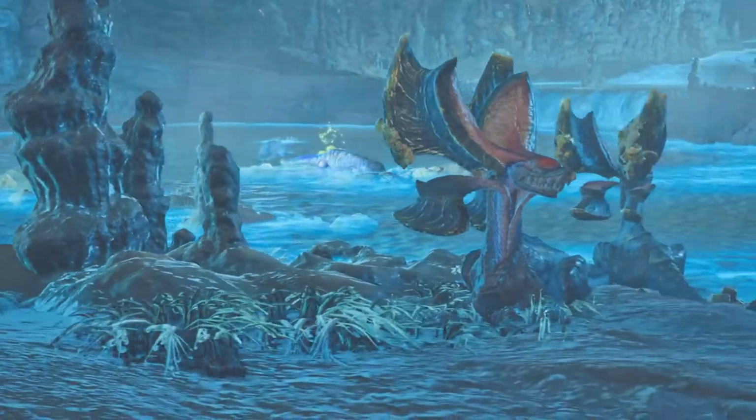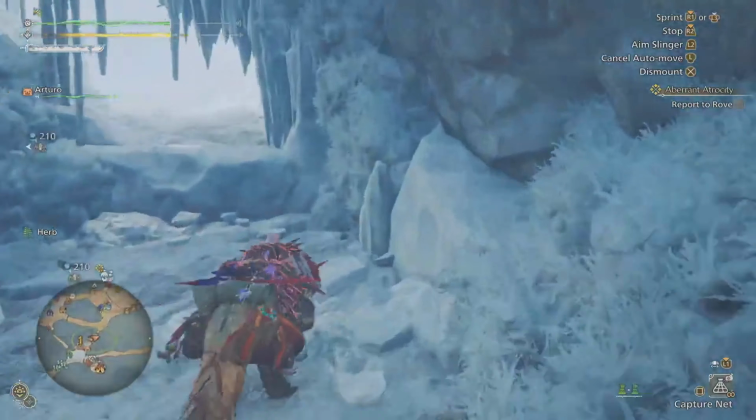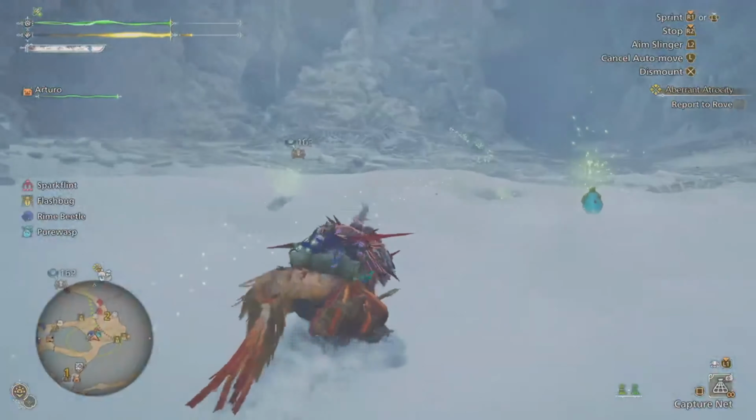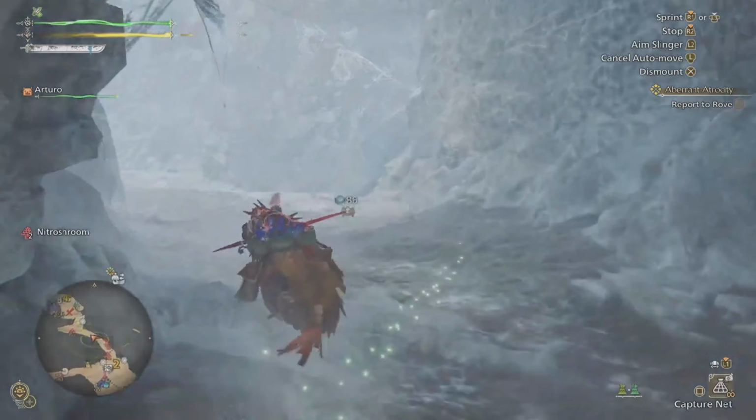Right, coming up next are the Nasilla hatchlings. They're the offspring of the large Nasilla we've seen before, but they're a lot more annoying than they first seem, to be honest, especially because there's so many of them. You will always find these in the Ice Shard Cliffs. It's the only place you can find them.